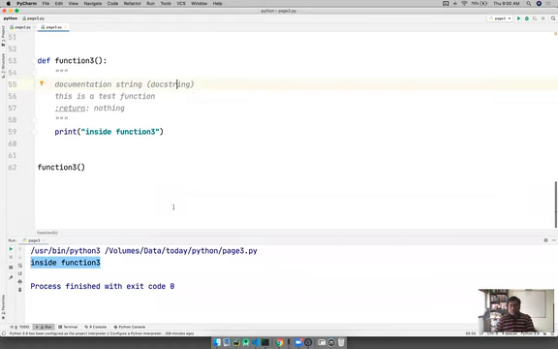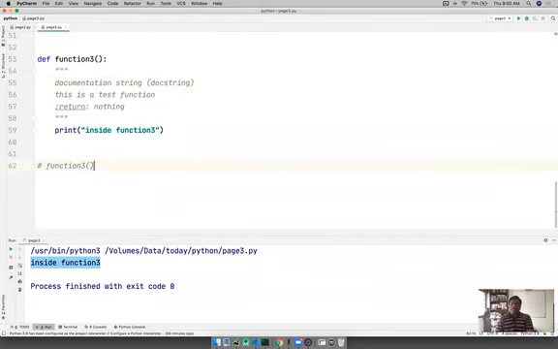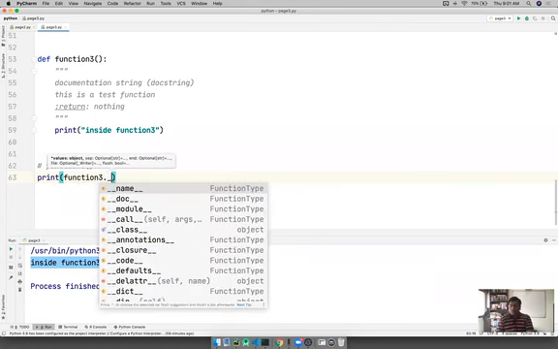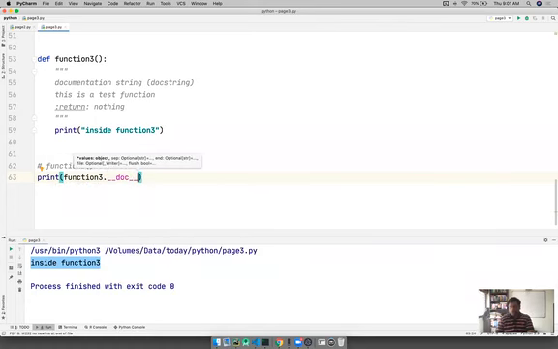Now, what's the use of it? Maybe I can just come back and say, see, I'm going to call that function, function 3. Probably when I say I want to call function 3, I want to see what it does. I want to see what parameters it accepts and so on and so forth. So probably I can make sure that I can get that help out of it, and then I can call it. So I can go to print and I can say function 3. Do not call the function. Say function 3 dot underscore underscore doc underscore underscore.